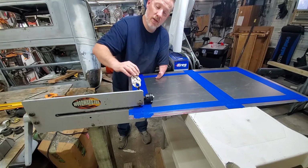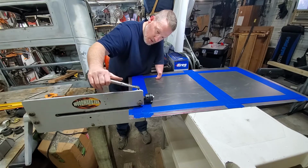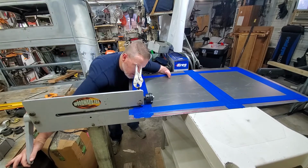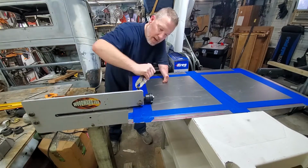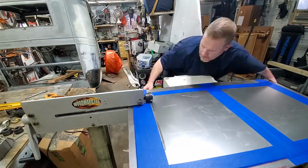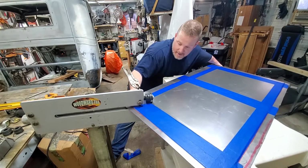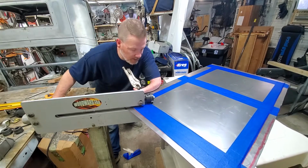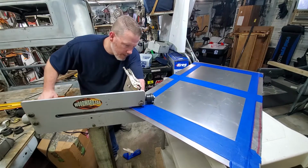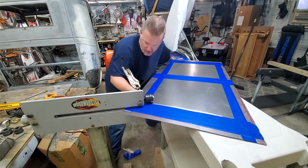And so I loosened this up, and now I'm gonna start to put some pressure on it to see if we can start rolling. This is where having 2 long arms would be nice. But we're not chasing perfection as much as we are function, quite honestly.